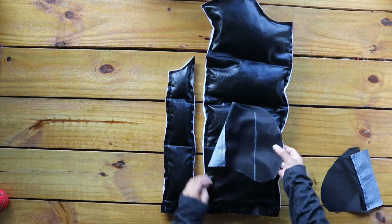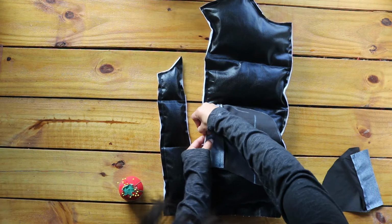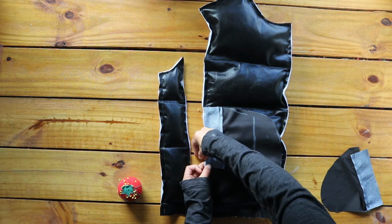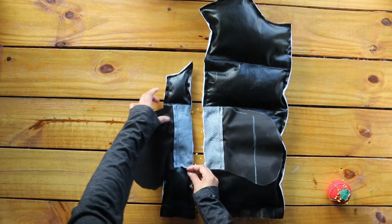Line up the pocket pieces on the two fronts, right sides facing, so that they'll line up when the two are sewn together. I lined up my pocket pieces with the second line to make sure they'd be even. Pin and sew.